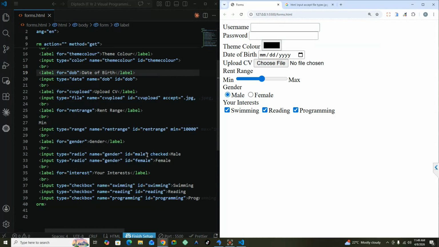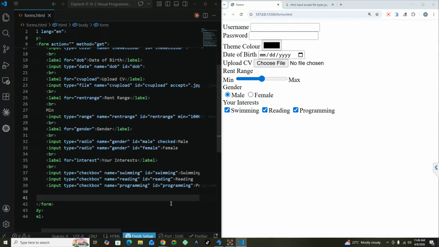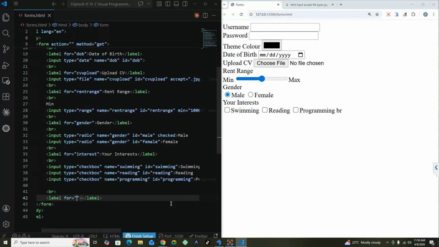So we also have input of type number. So for example, if I wanted to ask you to provide for me your telephone number here, I'll simply say here label for telephone, even though there's an input for telephone itself, so that it can check the telephone number itself.